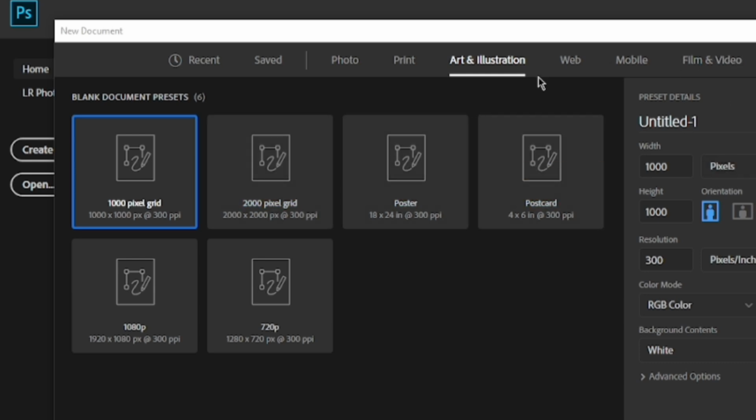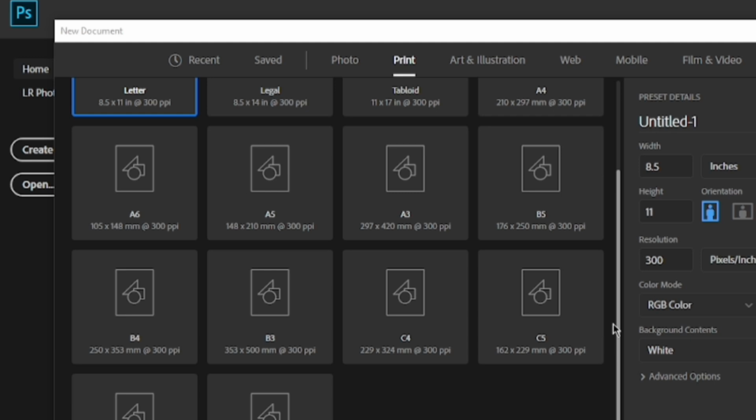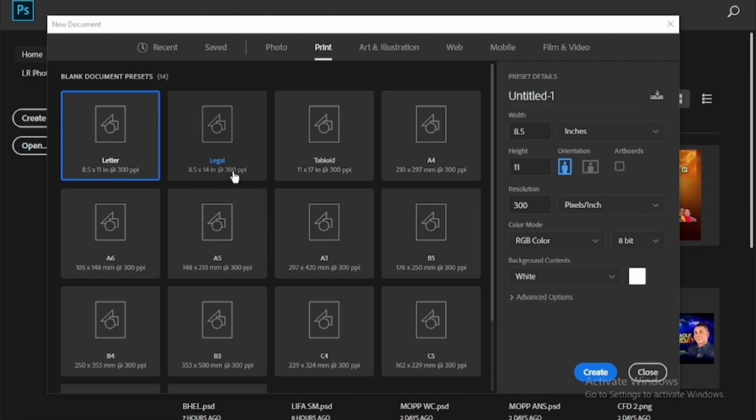So you can just click there and check around to get your sizes. But then again, if you didn't find the size you want to do here, it's okay. You can customize the size yourself by coming to this other side.